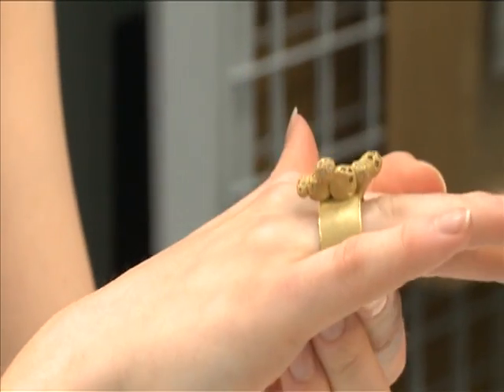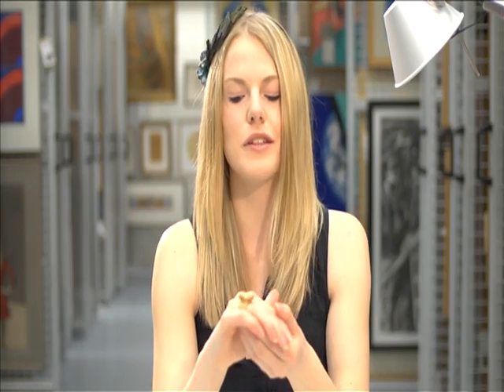It makes me feel really special and kind of rich, actually, because you can just tell by looking at it with all the diamonds in it that it costs a fair bit. While it's a sculpture, it's not like any of the costume jewellery that you see in the shops.